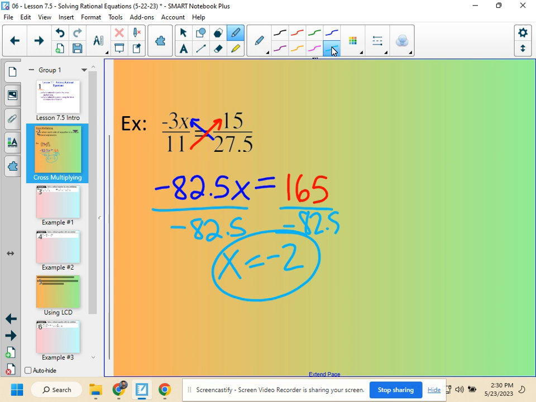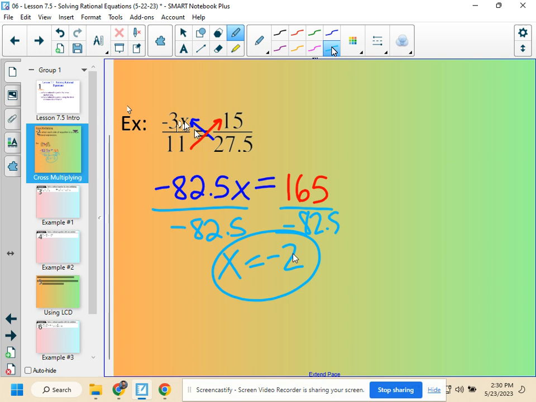So these are all checkable. I don't know if we'll add it to the notes, but on your checks, how would I know if my answer is good? You plug it in. Some can be tricky to do all in your calculator. I would plug in my negative 2 wherever I have an x, here just the one spot. Whether you recheck with your cross products or just divide the fractions out, we would get 6 over 11. So I take my calculator and ask, what is 6 divided by 11?